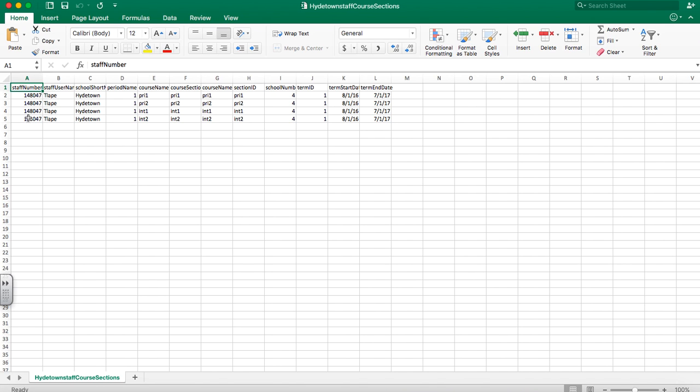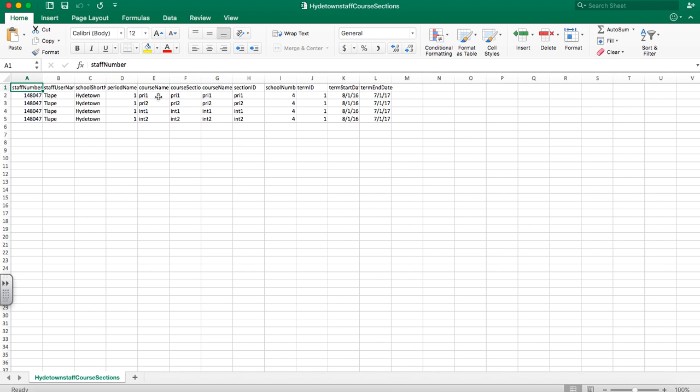you're going to pull in the staff number, ID number, their username, your school short name, which is Hightown. The period, just put 1. We're just going to make them all generic for period 1. If you were doing this more of a 7-period deal and it was all mixed, then you'd want to change that up, but period 1 will be fine. It will just be the generic default for you.